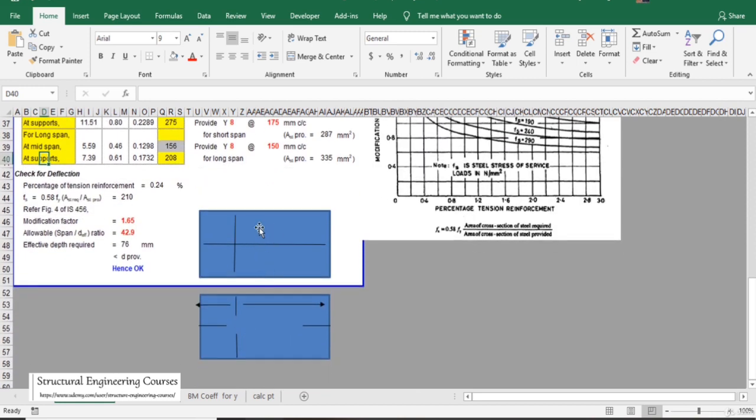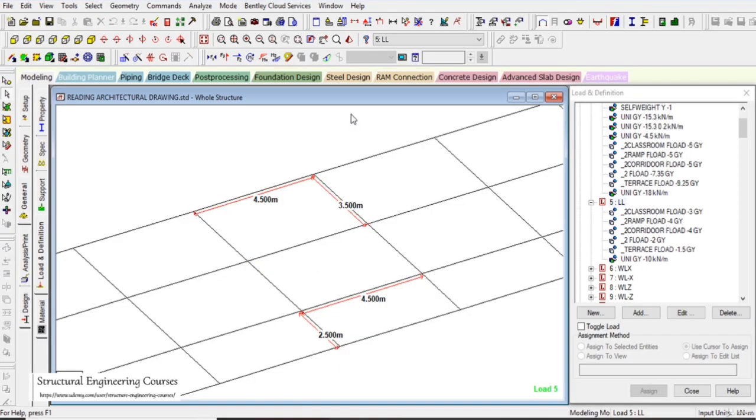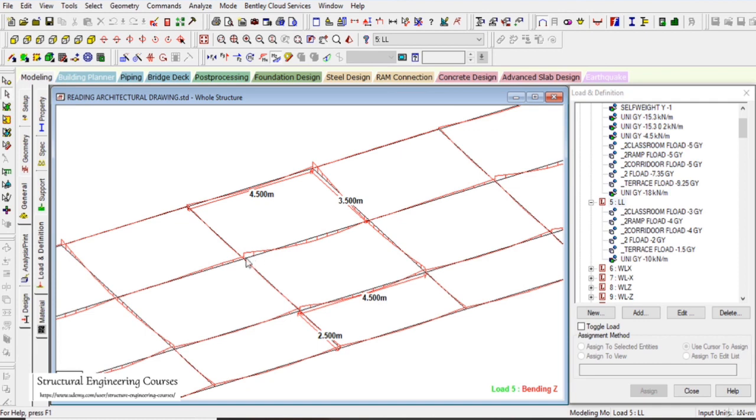For bottom, the main reinforcement requirement is in this particular area. For top, there is no reinforcement requirement in the central area. The only reinforcement requirement is on the edges. So what exactly is the reason why we are not providing any reinforcement in the center part of the top? Because there is no bending moment here. As we were discussing the bending moment for beams, like beams, slabs also have a distribution of bending moment.